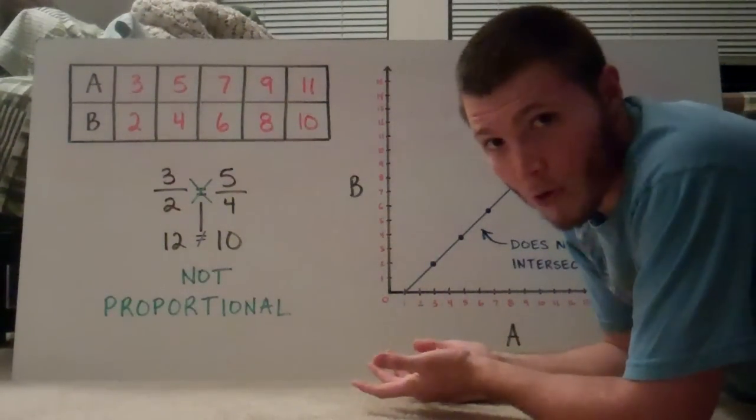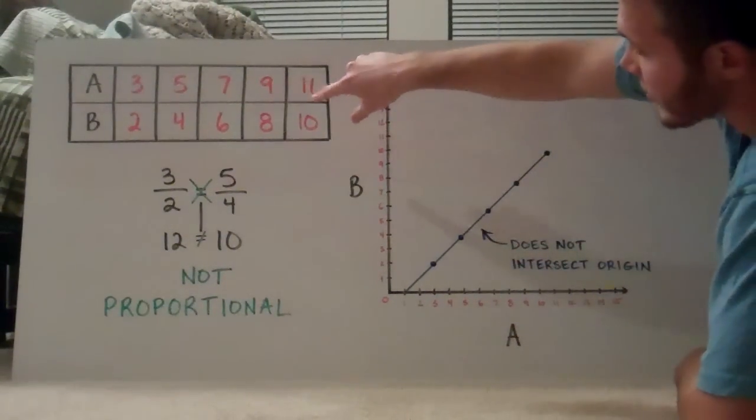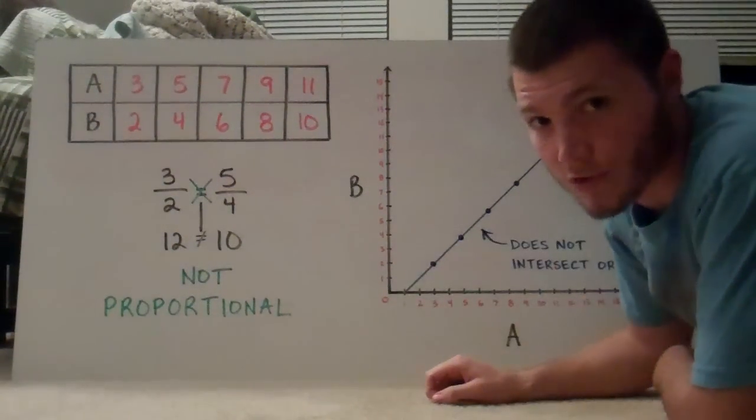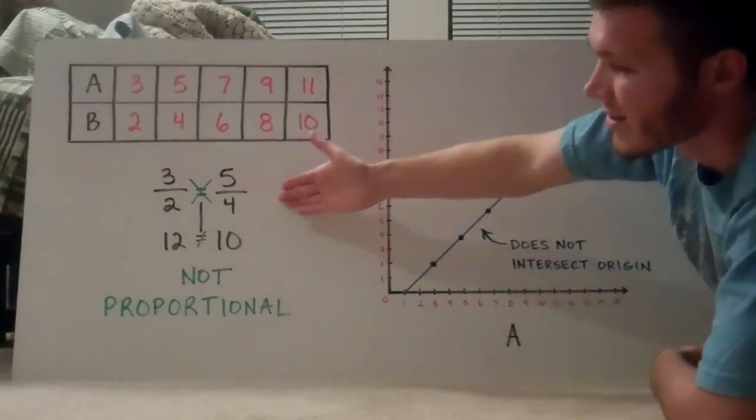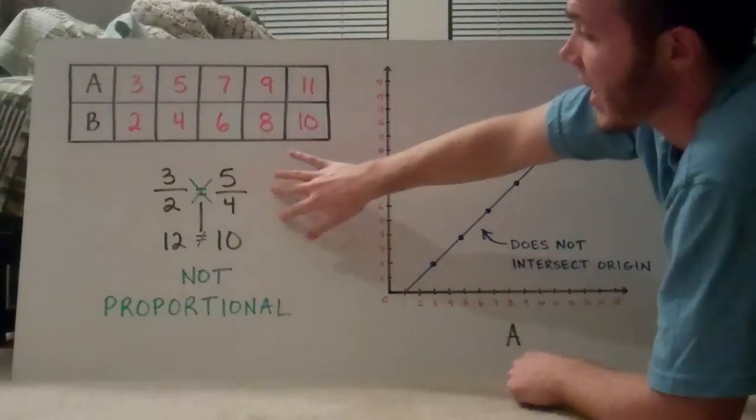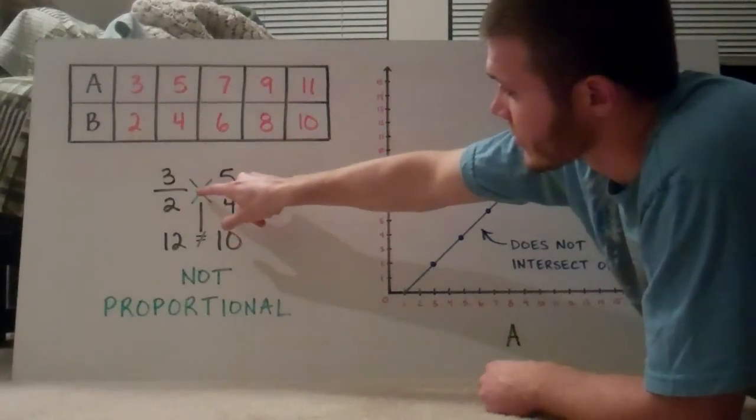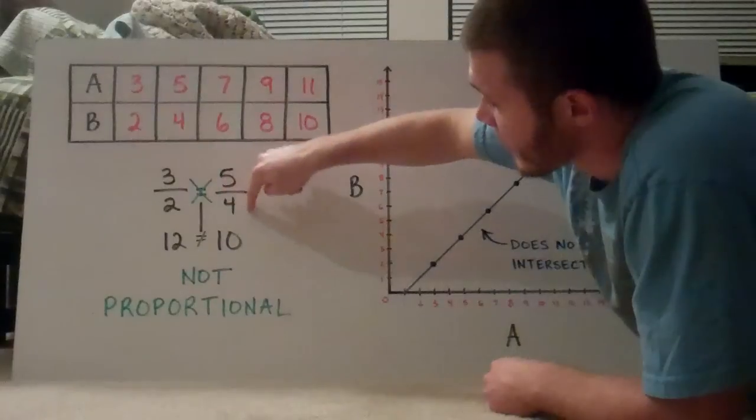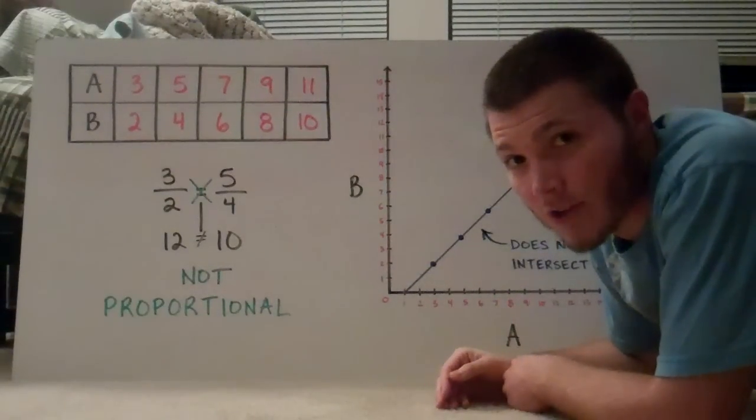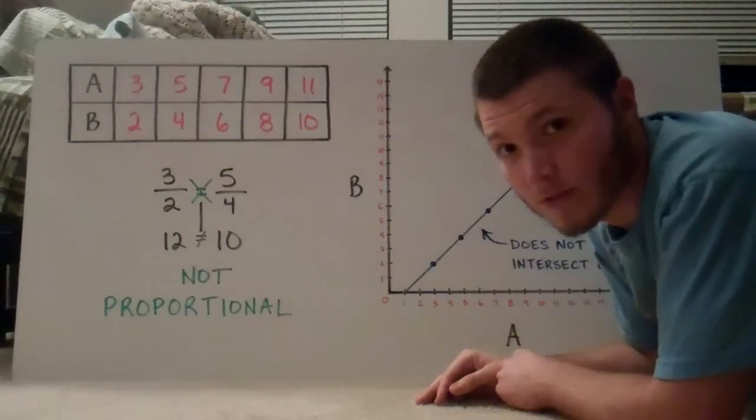To see if they are proportional or not. Just to double check my work, because I already told you that if when you plot those points on a graph and the line doesn't intersect 0,0 they are not proportional. But it is always a good idea anyway to just back up your answer by showing as much work as possible. So in this case, doing the math. I took 3 over 2 and 5 over 4, I set them equal to each other and I cross multiplied. Well, 3 times 4 is 12 and 2 times 5 is 10. Those are not equal to each other. So since they are not equal to each other, these ratios must not be proportional.